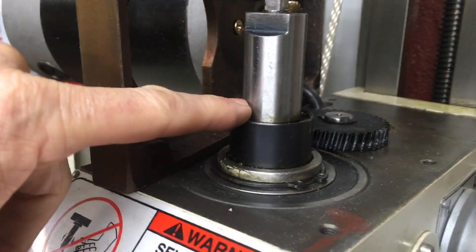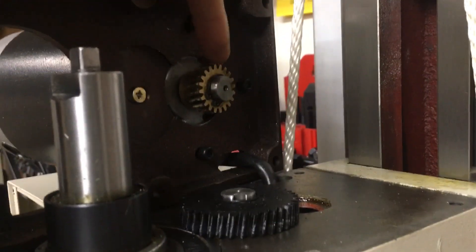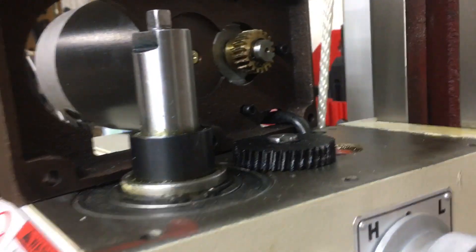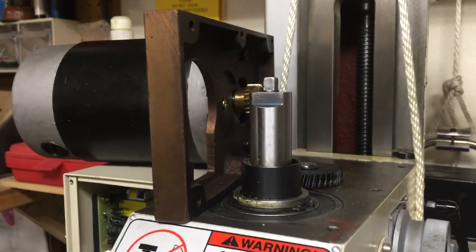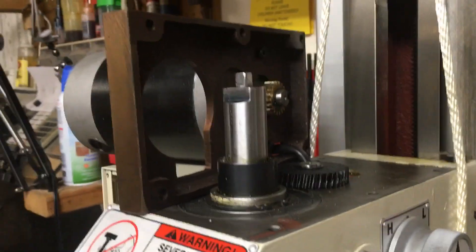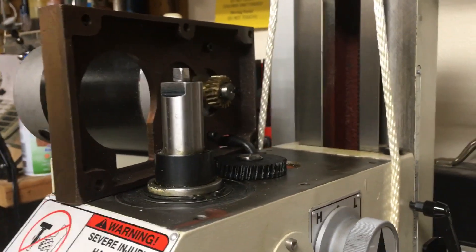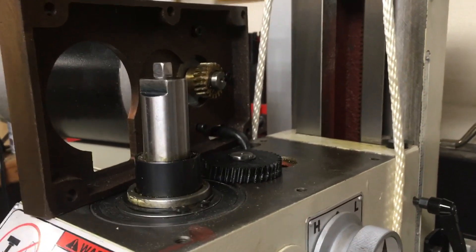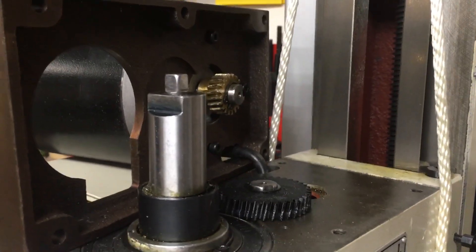That's the gear situation. Today I'm going to look at my options for trying to do belt drive — I still really want to do belt drive. What I'm thinking is I'll make a pulley here and a pulley here, and then try to find a belt that will fit. I'd like to use a quarter-inch wide belt. The Little Machine Shop has a conversion kit, but it's for the smaller mills — they don't have something for this size. What they use is a quarter-inch wide belt, and I don't think it needs to be a big belt. A lot of guys are using like half-inch flat belting, but I'm going to try it with quarter-inch belt if I can find one. I need to get out to the store today and see if I can find one. I'd like to have one in hand before I start cutting a pulley because it needs to match the grooving.